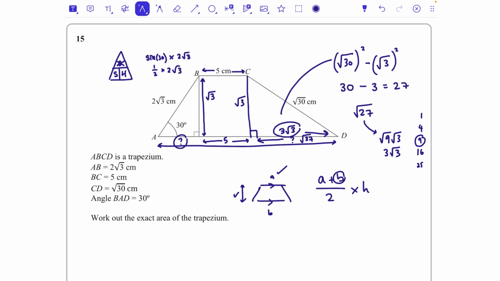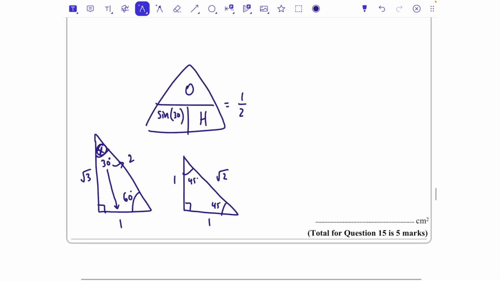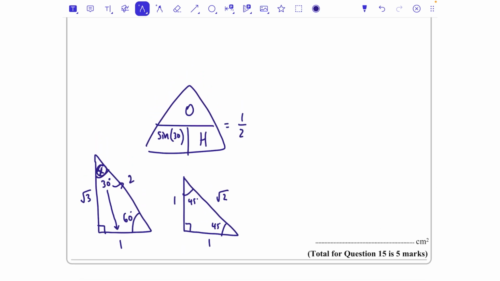Last but not least, we need this bit over here. Again, I'm looking at that right angled triangle, but this time I want the adjacent, and you can use either. I'm going to use the opposite there, being root 3, and I want to know the adjacent. So O and A is going to be TOA. So tan. Now if I want the adjacent, cover that up, it's going to be the opposite, root 3, divided by tan 30. And you might say, well, what's tan 30? Okay, let's go back to our formula triangles here. If I've got 30 degrees, I'm stood here, I want the opposite, which is 1, over the adjacent, which is root 3.